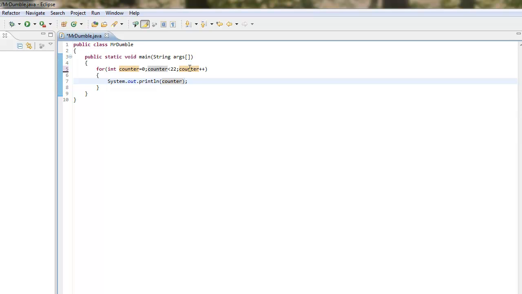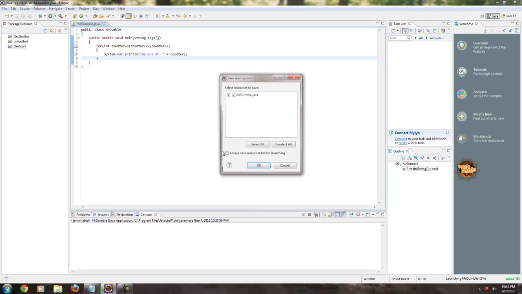So we're going to print "We are at", then a colon, and then one space, because Java ignores white space, and we're not going to erase like I just did. "We are at: ", end quote. There you go, and then we're going to print it on screen. So let's run this.